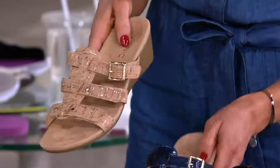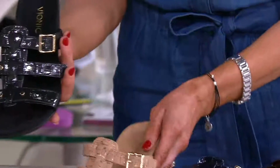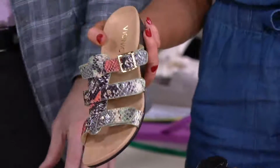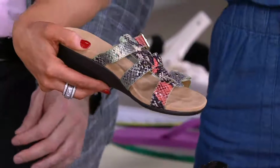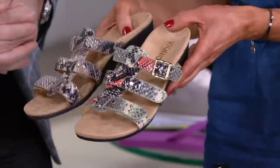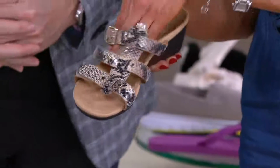Yeah. There's your navy. Gold cork. Black. Mint snake, and what did we say about this, the snake, Liam? The snake is like a thumbprint, so it's going to be sort of the different kisses of coral are going to be in different places around the upper. Oh, that's very good. Yeah. I'll tell you this.